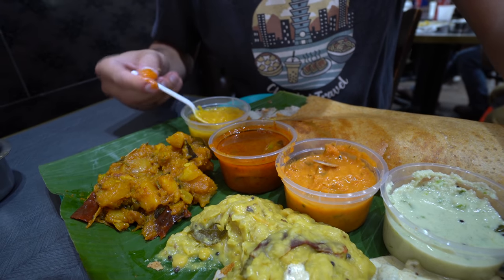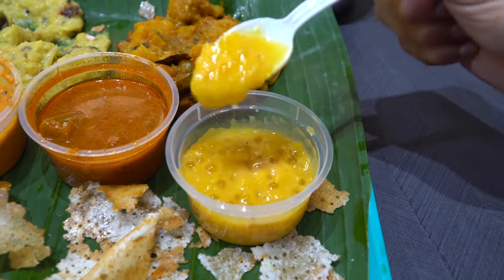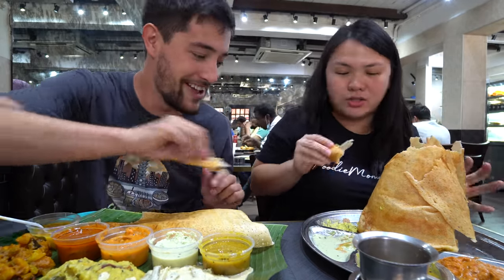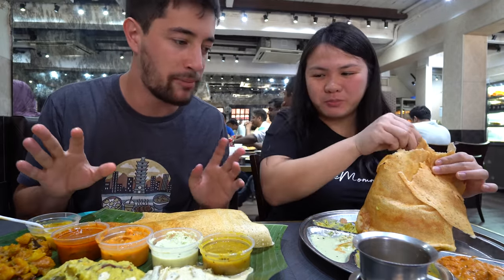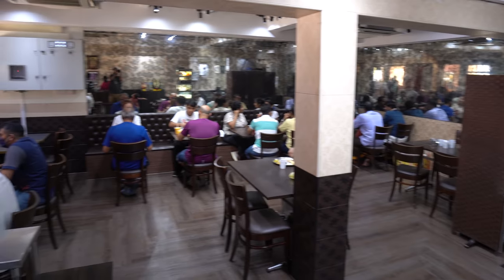One dish was served with a spoon and I'm guessing it's going to be sweet - and yes, really sweet, served nice and hot with little chewy things in there. It kind of burns off the spiciness and resets your palate. I tried some of Ki's dish too - another yellow dal-type dish, surprisingly light with nothing super heavy on the spice. That was some yummy South Indian food, really healthy and light. I could eat three or four of those dosas. Now we're going to get some Indian dessert here in Little India!